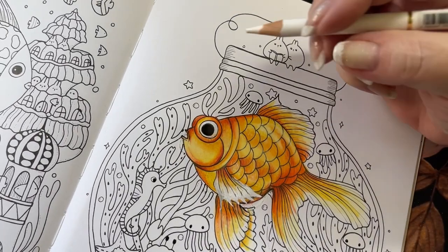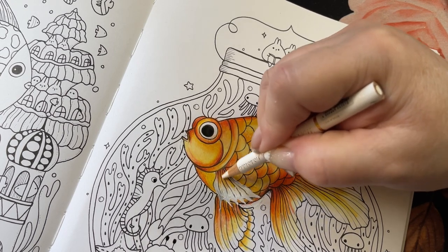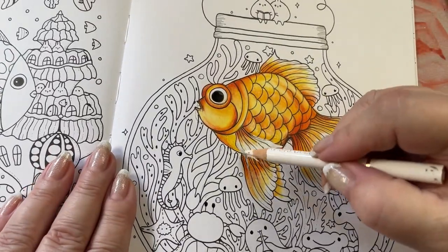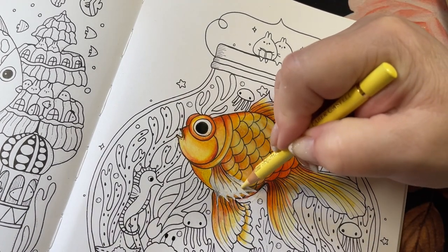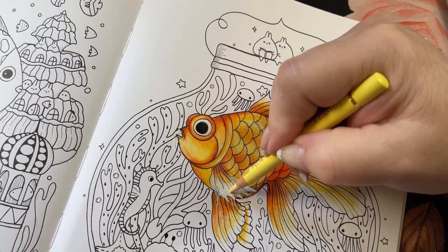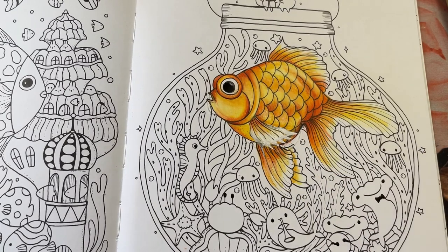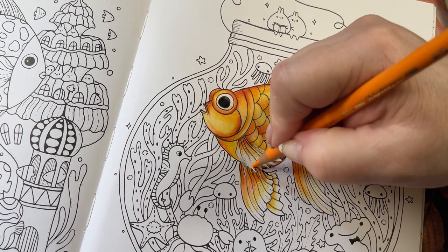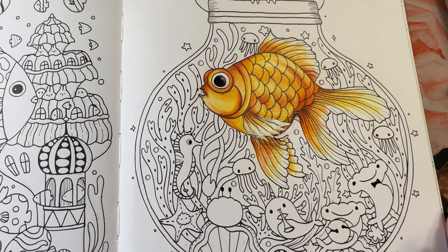I think it might be dry now. Just try not to touch anybody else's eyeballs. That part's not dry, so I don't have to wait. And then we're going to take a little bit of the cream and just touch that white. Minus that last one. Can't do anything about him. Like that.